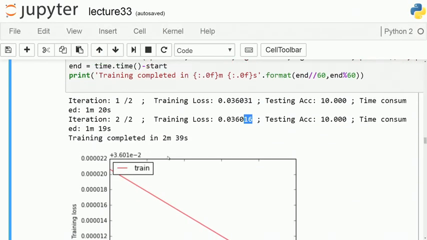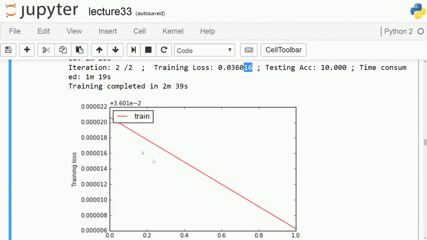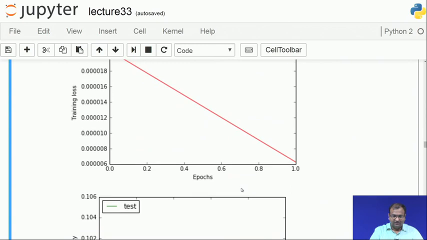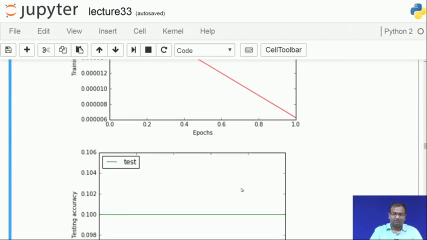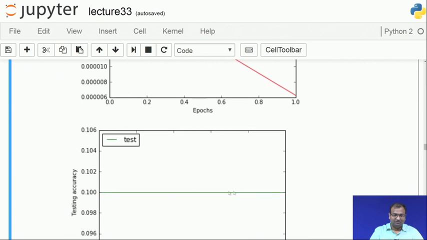So, let us have a look at what happens with the loss function. The loss function as such is still decreasing. It has just operated on 2 epochs, and this is just the start of it. In general, I would suggest that you keep on operating it for at least 1000 epochs. That might take time, and given the kind of high power GPU which we have, it already took us more than a minute. So, if you are running it on a CPU, then you have to bear with it and keep on running for a longer duration of time.